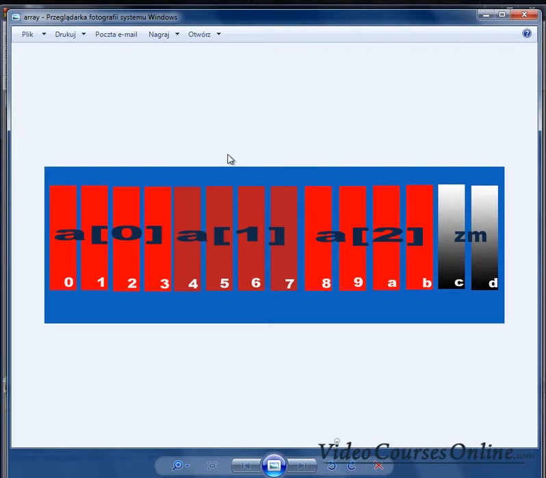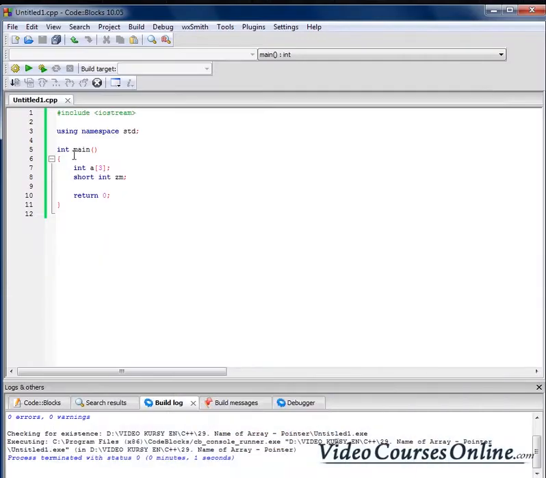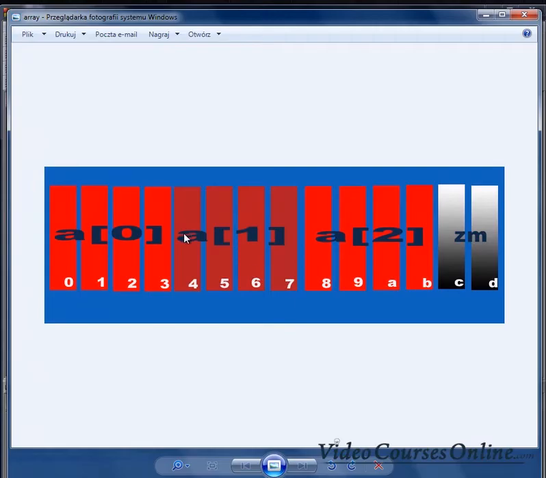Of course, it could be in another place, and it would be bigger, but somewhere in our program there would be 3 times reserved 4 bytes for integer, because integer reserves 4 bytes. And as you can see, after it we have the ZM, the short, because it reserves 2 bytes. It doesn't need to be next to the array, but it can be.